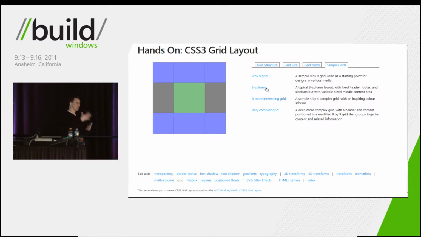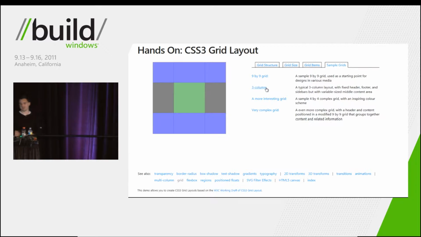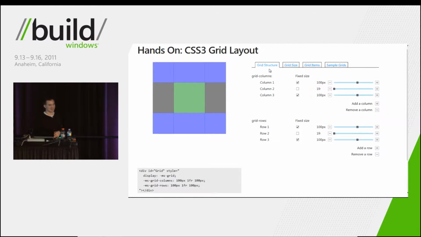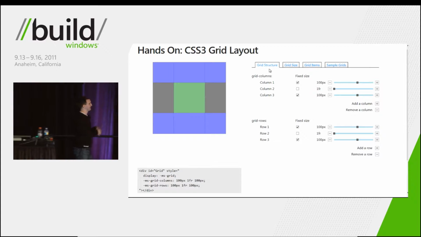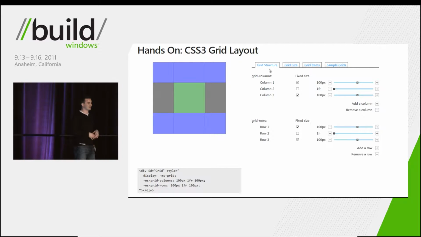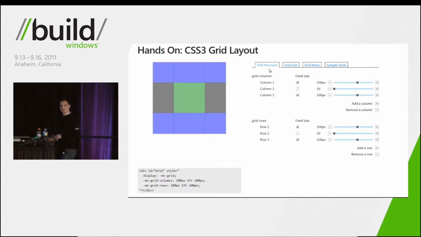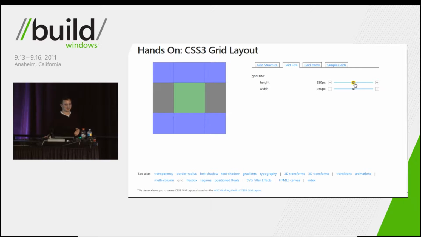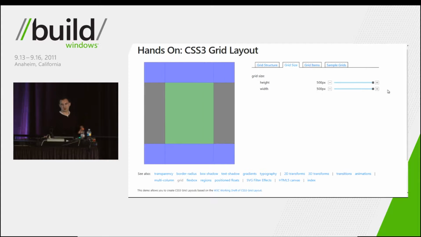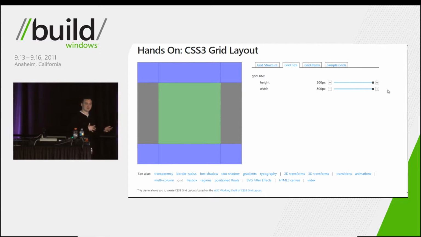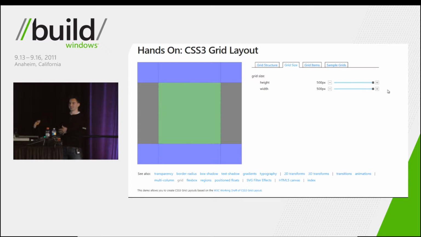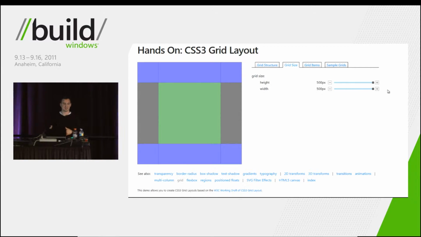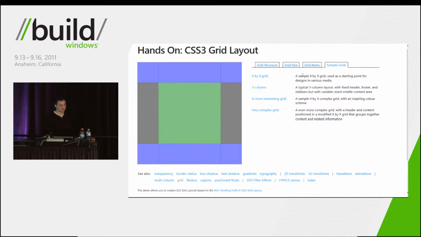So I promised that it was easy to create a 3-column layout in grid. So let's take a look at how you can do that. Again, here all I've done is I've created a very simple 3-column layout with a fixed header, a fixed footer, and some fixed sidebars. And of course, as I resize my grid, you'll see that middle content region is the only place where I'll use up the available space. Really powerful stuff. Again, this would be dozens, if not hundreds, of different properties in CSS 2.1, and really trivial to accomplish in CSS 3.